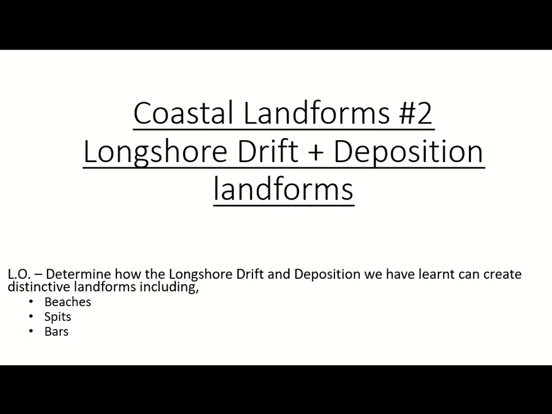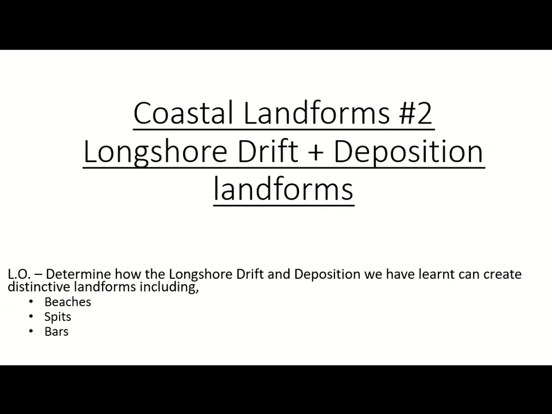Now, in the last session, you did a lot of listening to me explaining and going through all the processes that work together to create cliff and wave cut platform, bay and headland, cave arch, stack stump. And you also got a nice handy little revision rhyme poem that went along with it to help you try and put those processes together and see how they interact to then change that landscape. Today you're going to be working a bit more independently, but you're not going to completely escape my revision rhymes, I'm afraid to tell you.